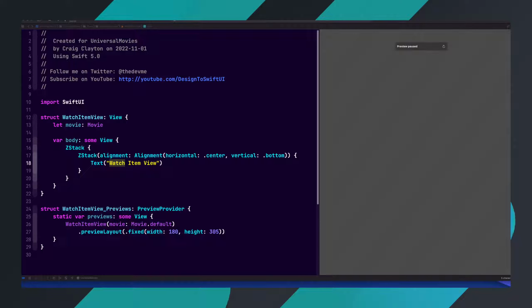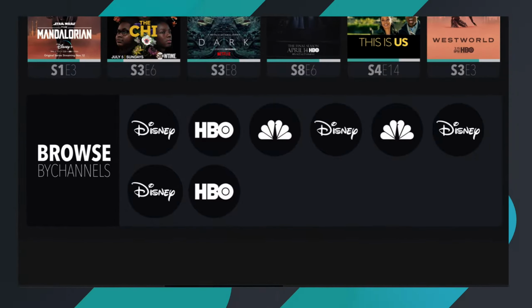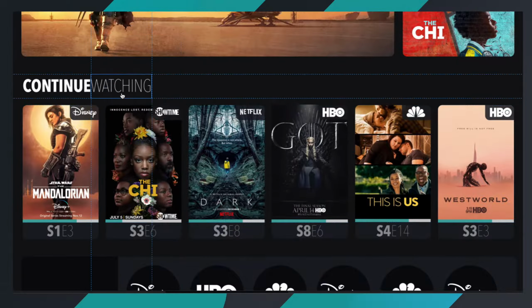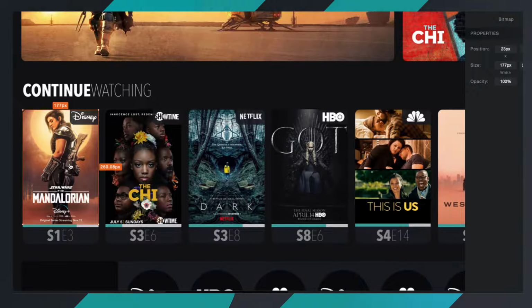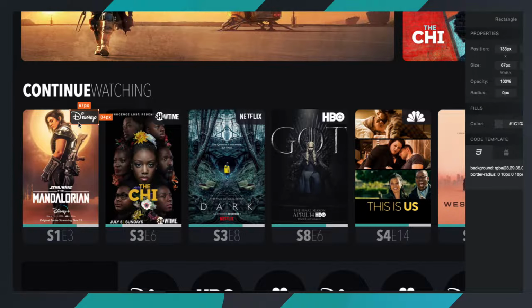So if we go back to the design and we're looking at the specs, right now there's a design spec folder, and that's what I'm displaying right now. So right now we have the image here, and that's great. And then we have our logo, and then this little underlay, or this graphic underneath the logo, so the logo can be seen. And so we're going to work on the top portion first. So we're going to put that into a ZStack.